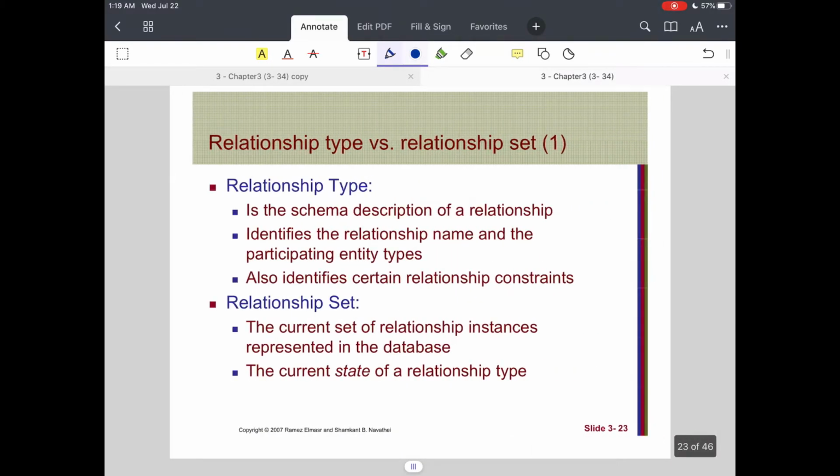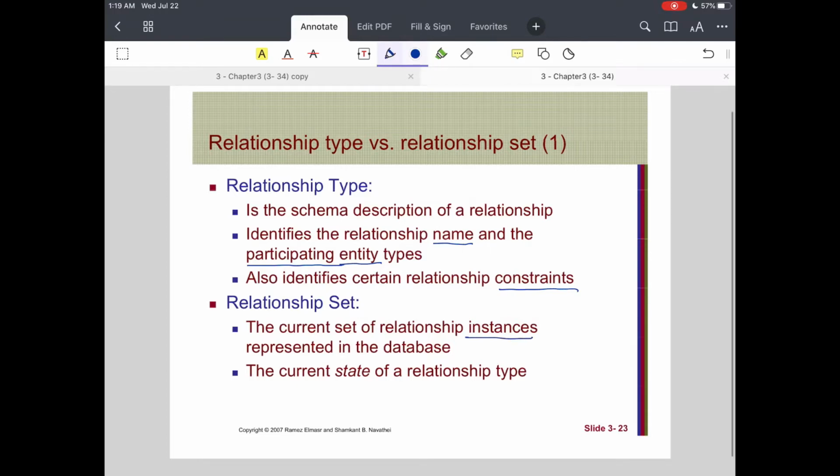Relationship type is the schema description of a relationship. It identifies the relationship name and the participating entity types. It also identifies certain relationship constraints. We'll look at constraints more formally a bit later. Then we have relationship set. A relationship set is the current set of relationship instances represented in the database.